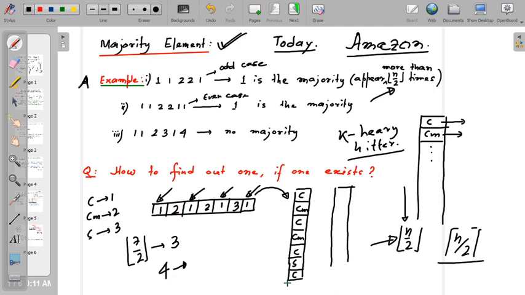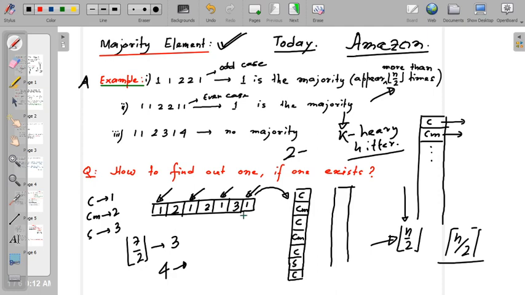So instead of finding one heavy hitter, maybe chair is searched 1 million times and camera is searched 500,000 times per day. So both the camera and the chair are heavy hitters, and in that case Amazon will be trying to find out the two heavy hitter problem. K heavy hitter means two of the most searched products Amazon will be trying to find out. So this is the problem.